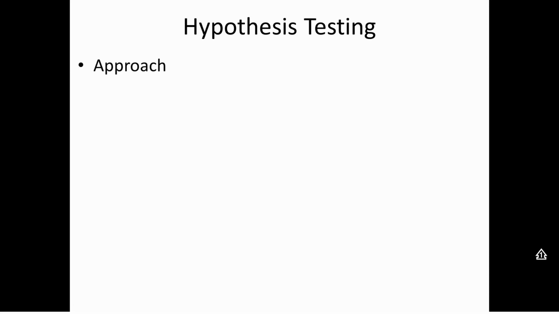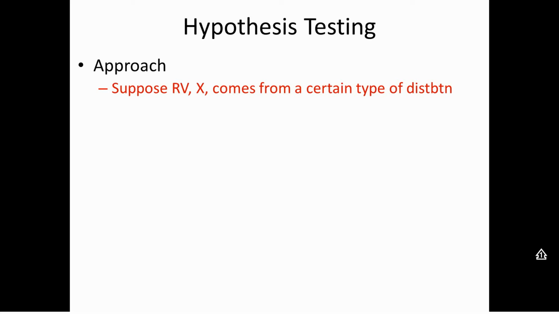Now, a key player in hypothesis testing is that, well, let me back up a second and just explain how we're going to do this hypothesis testing. So we're going to suppose we have a random variable. We're going to generally call it capital X. It's going to come from a certain type of distribution. And so let's suppose that X is a normal distribution, a mean of 0, a standard deviation of 1. So we know that it's normal. And we're going to make a hypothesis on the mean. So here the hypothesis is that mu is equal to 0. Now how do we test that?